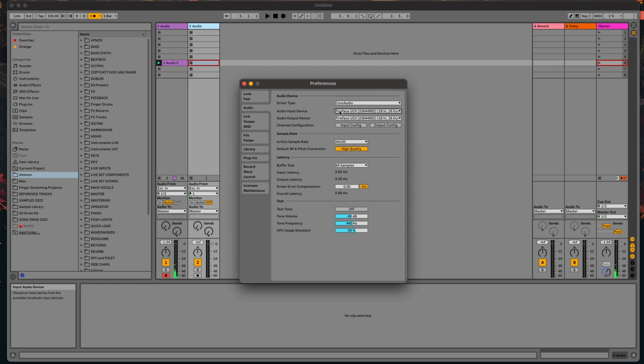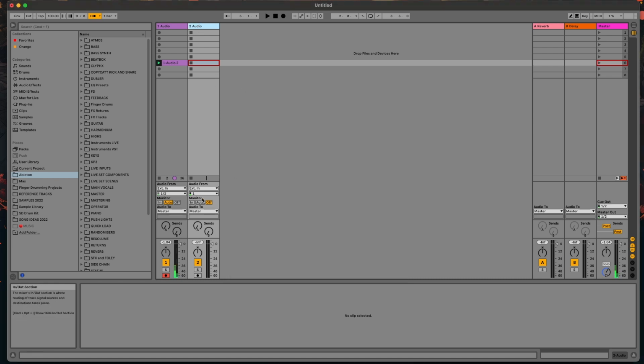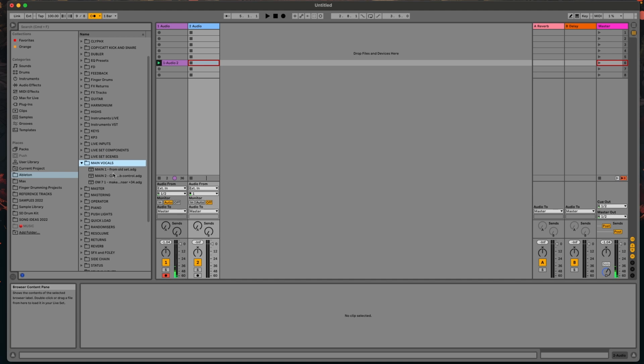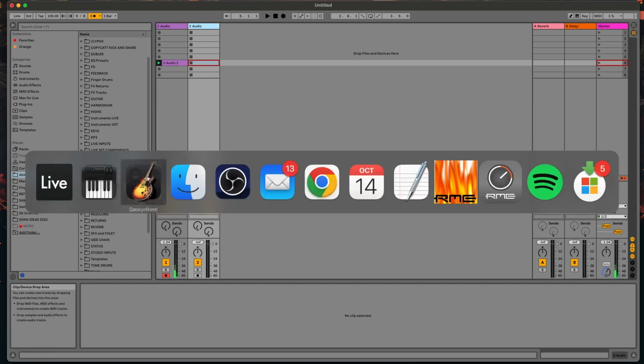But I've got this Fireface UCX, which is more of a high-end audio interface. So I'm selecting that as my input, and then you're hearing my sound on GarageBand. I've got all these presets for my voice that I've made, but I won't use one of those. I'll just set up something from scratch quickly just to show you.